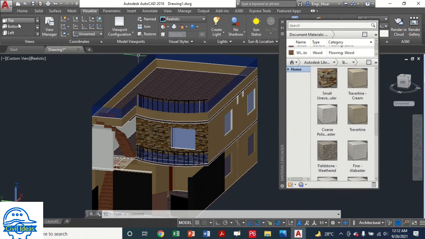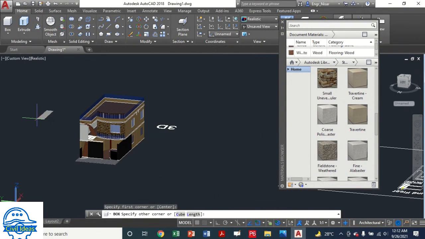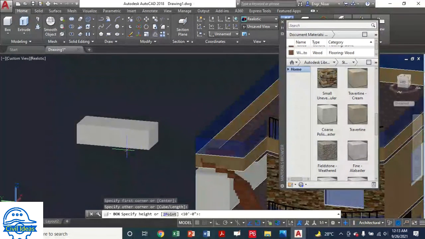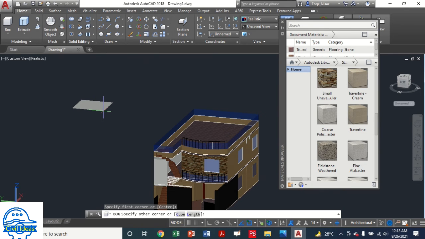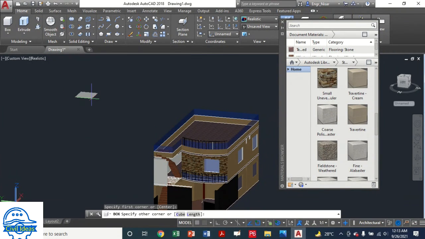You can convert, you can draw a box here, like visualizing.